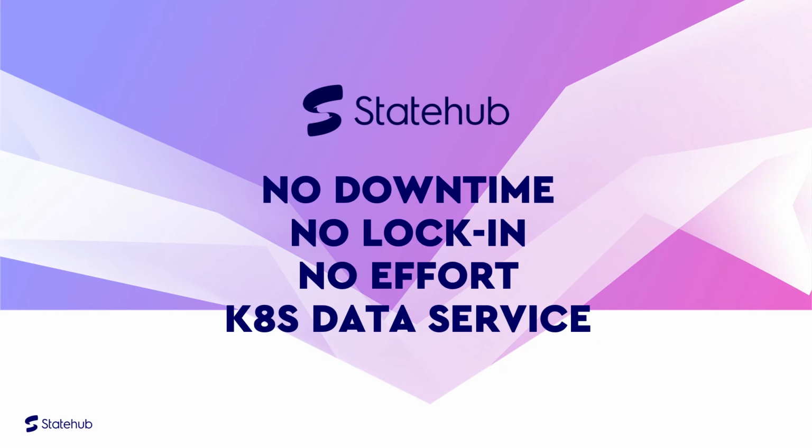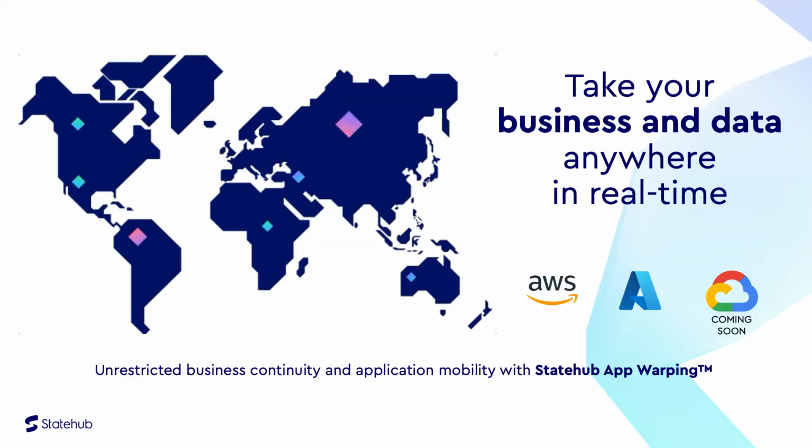So Statehub is a Kubernetes data service that provides business continuity experience at a quality and a level currently unmatched by any other player on the market. It allows you to eliminate downtime, free yourself from vendor lock-in, and do it with extremely minimal effort, both in setup and day 2 operations. Essentially, Statehub allows you to take your business and data anywhere in real time. We're currently available on AWS and Azure, and by the end of the year in Google Cloud as well.